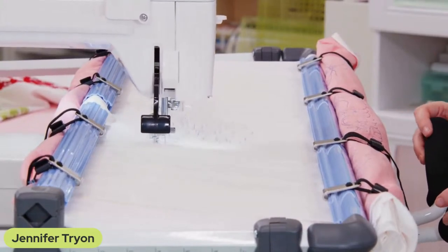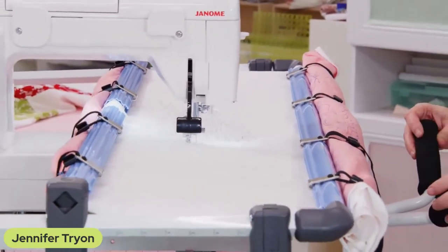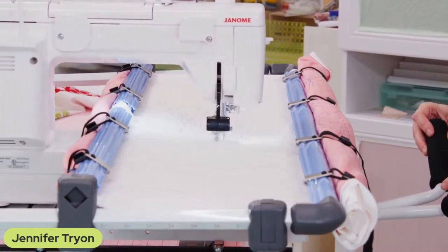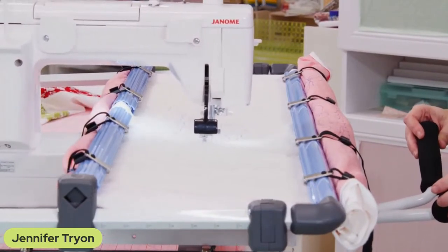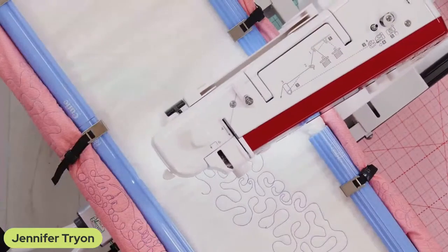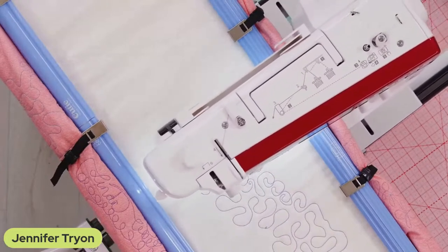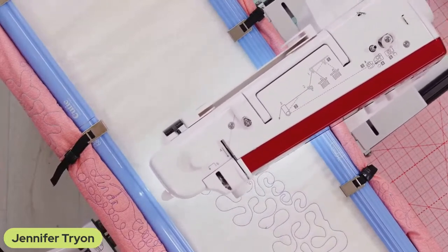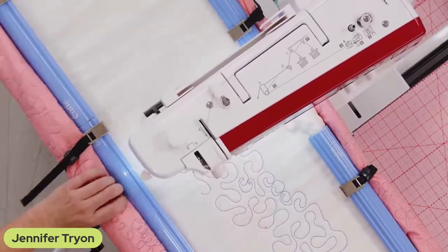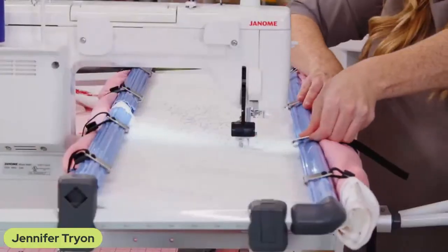I'm just doing a little meander here, but you could do patterns, you can do pantographs, you can do some chalk dusting with some stencils. It essentially allows you to use your regular sewing machine in this whole new way. And so you can see I'm just making my way across this section of fabric. I've rolled up the ends of my quilt and just attached them right to the frame here.